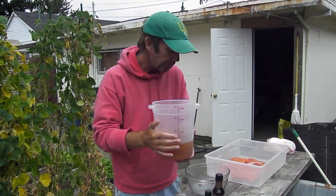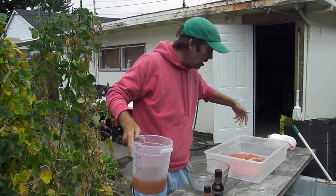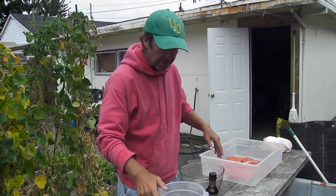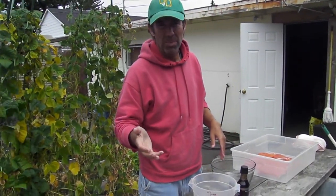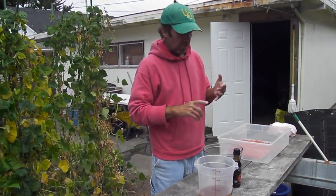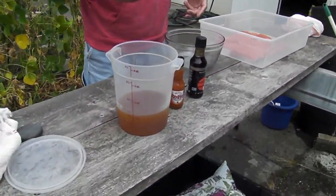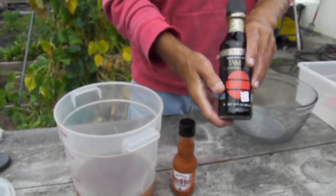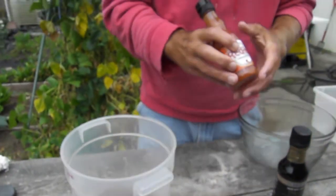So lovely. But we're going to use it, I keep the wasps off the salmon, we're going to use that in the marinade. Now, what are the elements of a classic marinade? Salty, spicy, sweet, and sour. We're going to leave the sour out of the equation. Salty, some nice gluten-free tamari soy sauce, Frank's Red Hot.